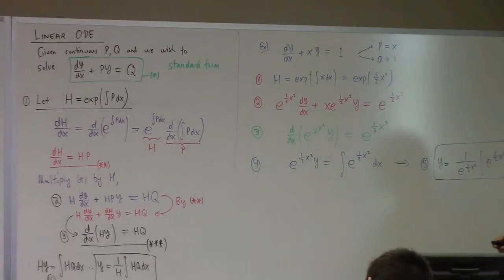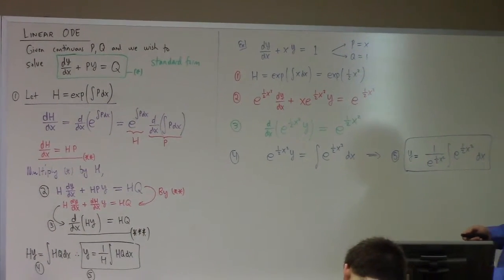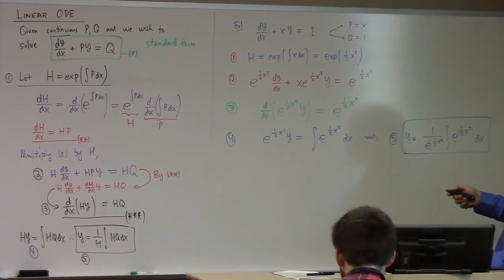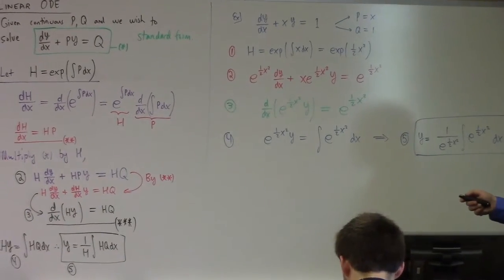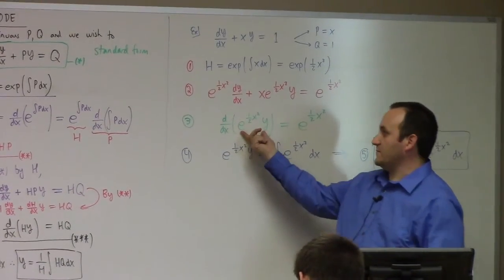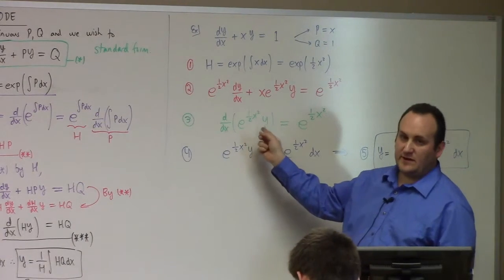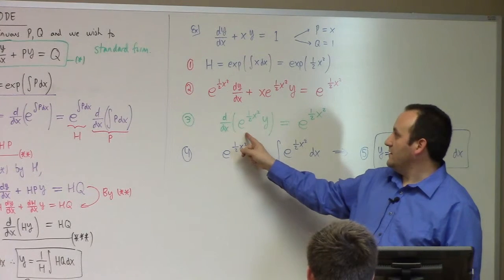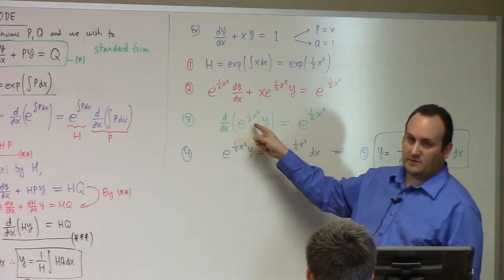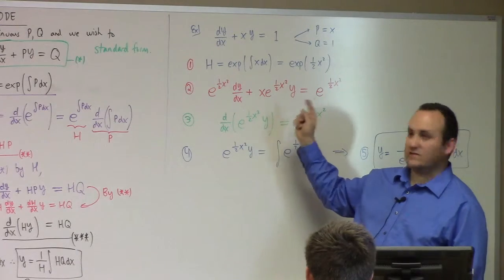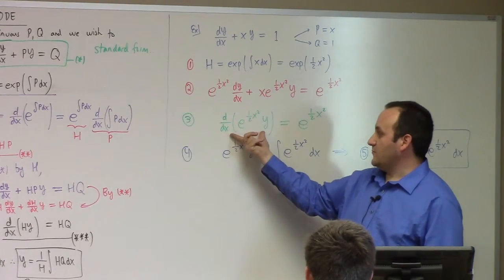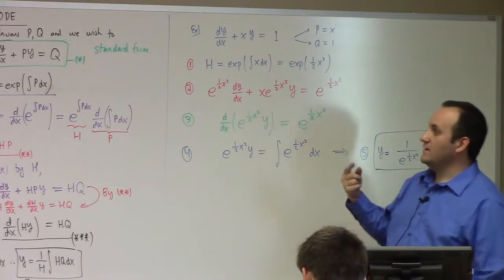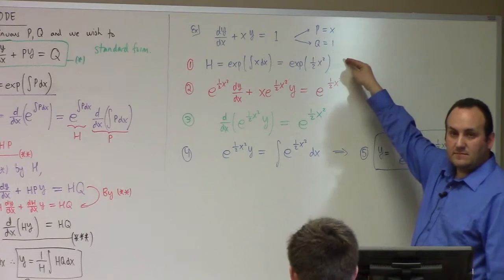Now pay attention to this. If you have calculated the integrating factor correctly, you will be able to logically go from step 2 to step 3. Check it out. If I take the derivative of this product, what do I get? I get e to the 1/2 x squared times dy dx, right? That's fg prime. Plus, what's f prime g? Well, f prime would be what? It's the derivative of e to the 1/2 x squared, which is x e to the 1/2 x squared, which is exactly what I have here. So if I do the product rule on this, I get back to here. It's this reverse product rule. This gives you a check on whether you did step 1 correctly or not.